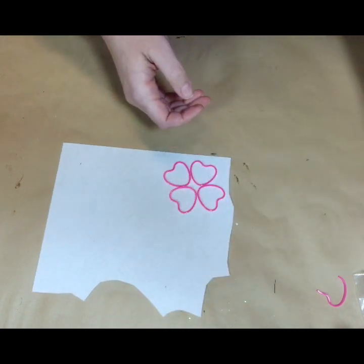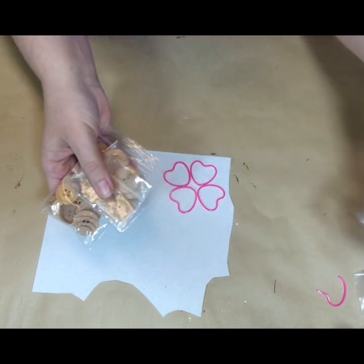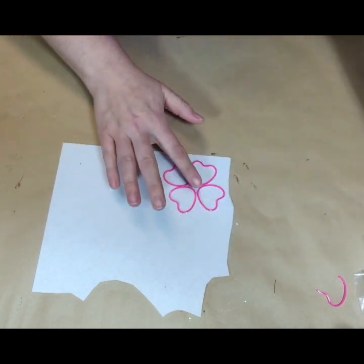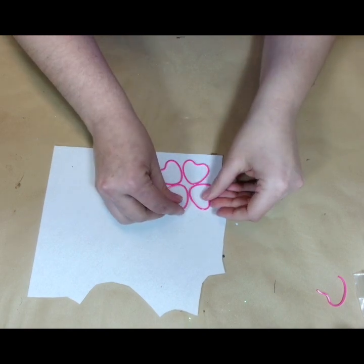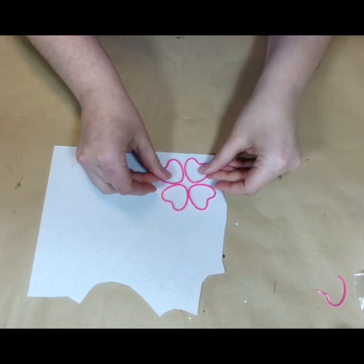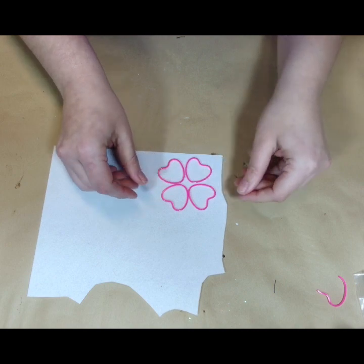And then I have a whole bunch of buttons we can put for the center piece of it. Or I could use another piece of felt. You could use pom-poms. You can kind of get creative with it at that point.